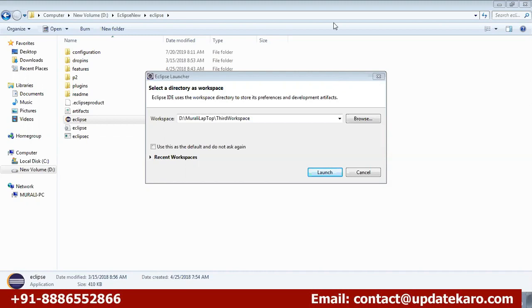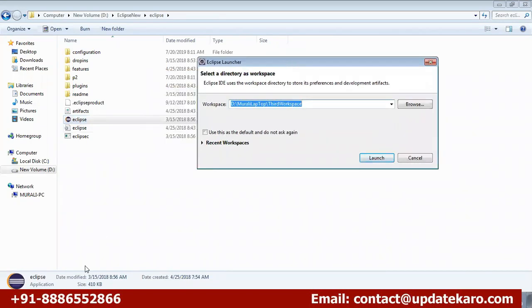Okay, good. So now I've double clicked on this Eclipse over there. Now I get the Eclipse launcher.